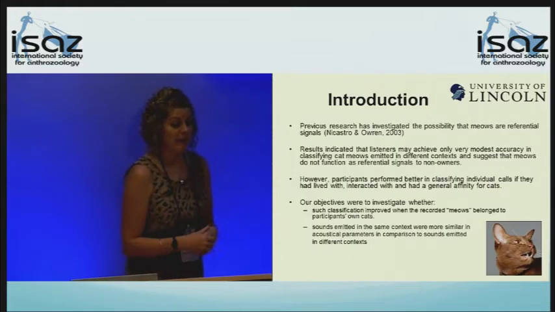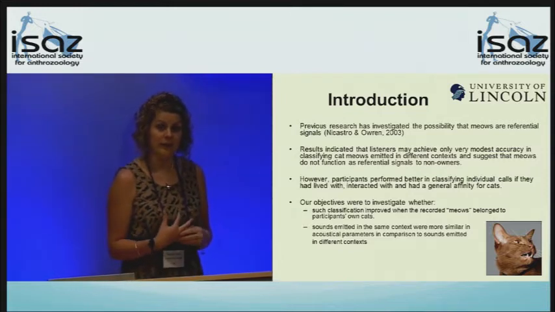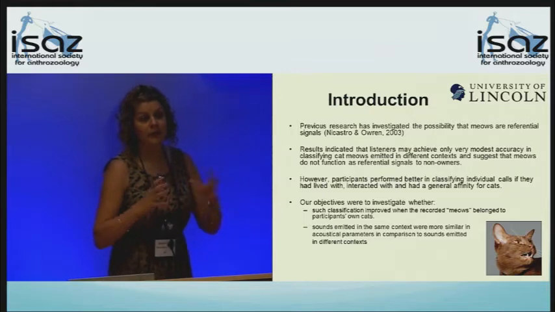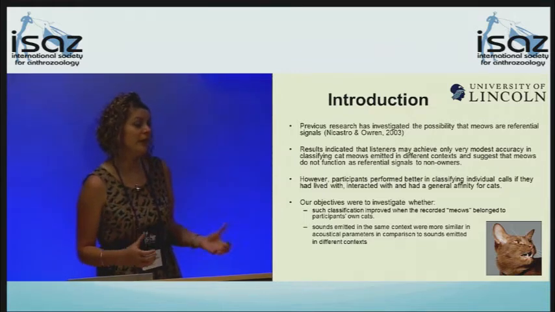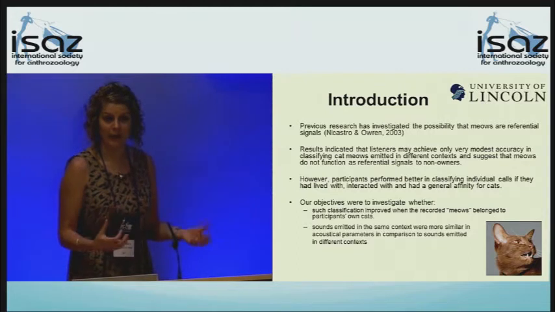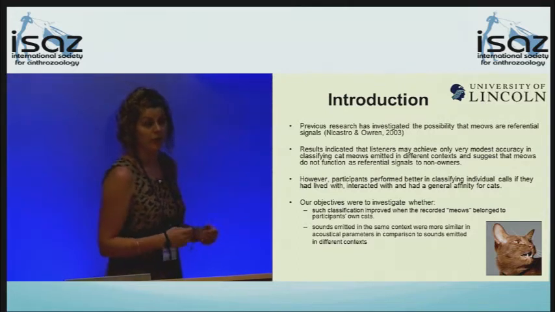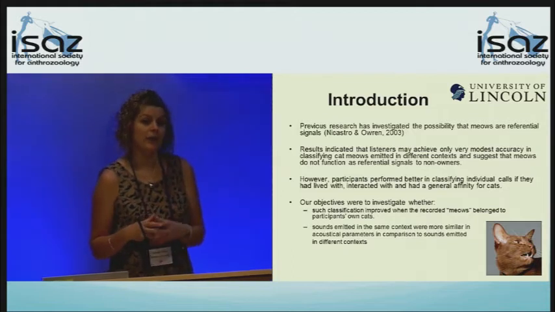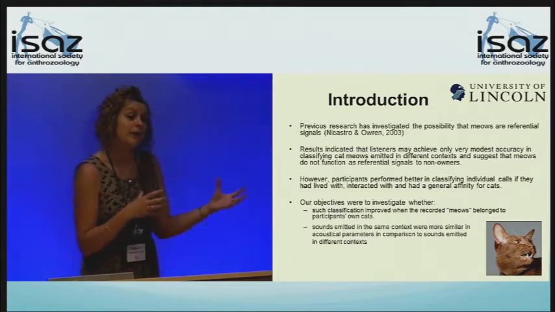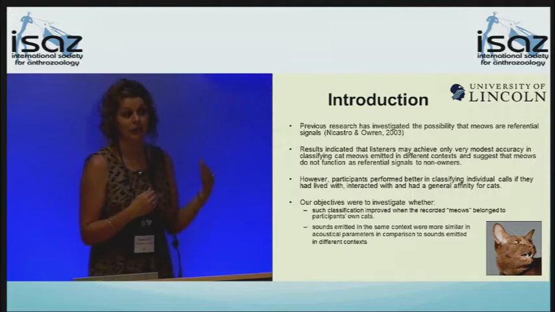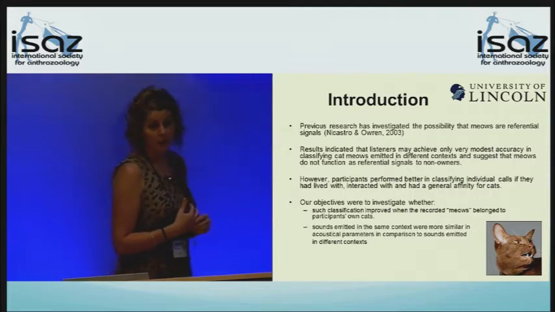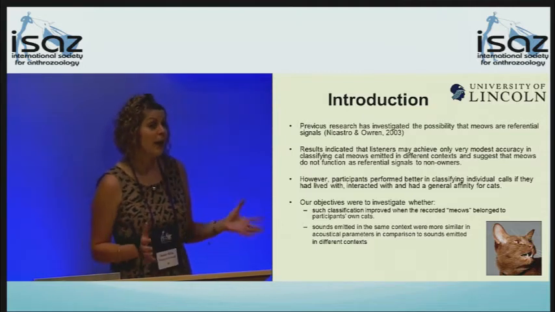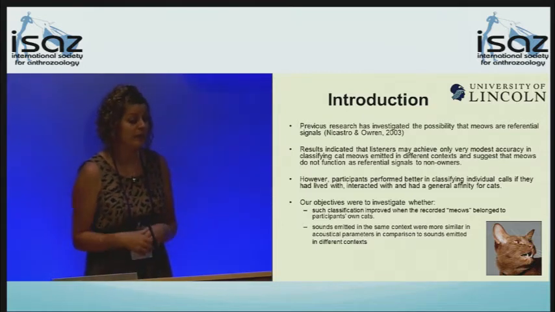I found a really nice paper that had looked into this area, done in 2003 by Nicholas Nicastro. What he looked at was 5 different scenarios, 5 different contexts that occur in the home in which cats will often meow towards their owners. And he looked at how well people could classify or discriminate the context from just hearing the meows on an audio playback. Now, these weren't the owners of the cats. These were just a general population, and not necessarily a population that were owning cats themselves.